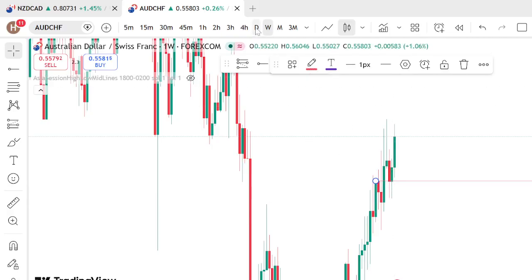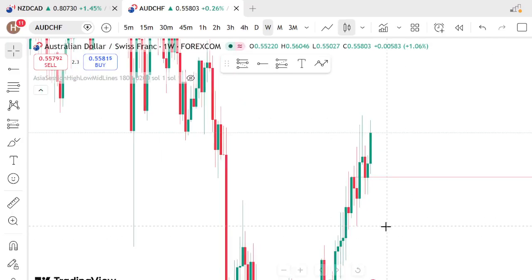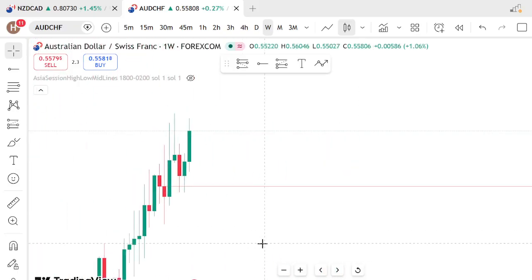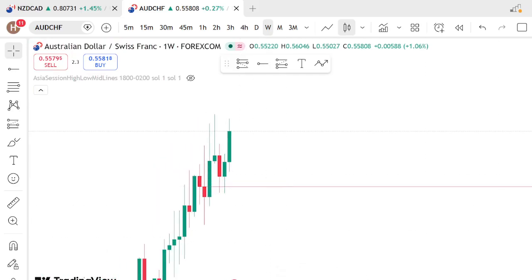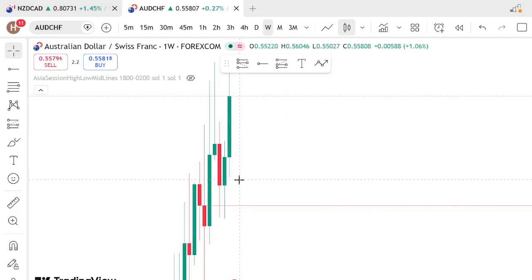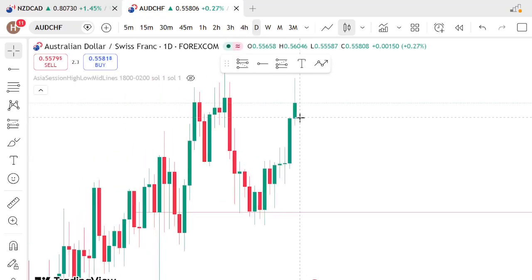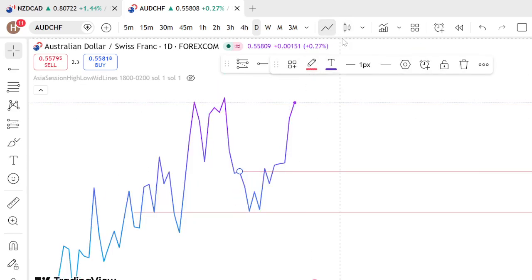So next thing I did is to go to the daily time frame. Now from the weekly time frame here, we saw the price action here. We had candle rejections at this zone. I know SLK deals with basically candle rejection and candle closure at a particular level. And so we had this candle rejection at this open close level. So on the daily time frame, I want to see a breakout to the upside, and we have it here. This was a breakout to the upside on the daily time frame.